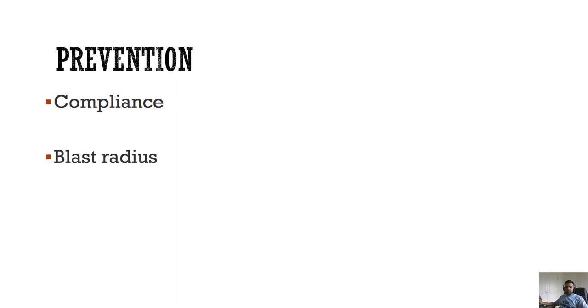The second thing, reduce the blast radius. The blast radius is, if this vulnerability gets exploited, what it's going to expose or how much is going to be exposed. So if you reduce the scope by just storing the information which is really necessary. When you're doing the pen test, determine does the client really need to store this information? If not, then can they just get rid of it? If you are using a third party for processing the credit card information, can you just ask them to process that information and not store the credit card, so you don't have to control or protect this information or asset? So that's going to be a big thing.